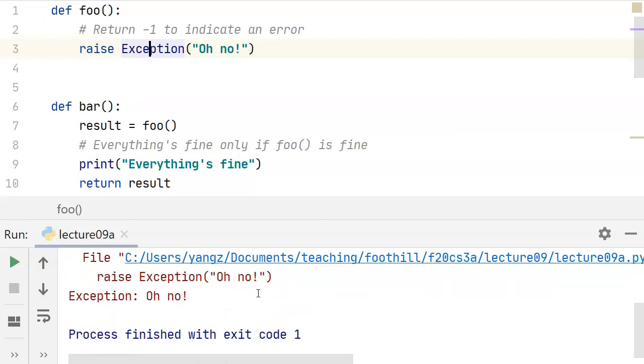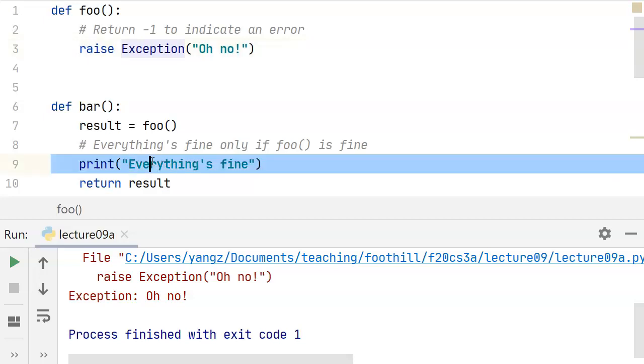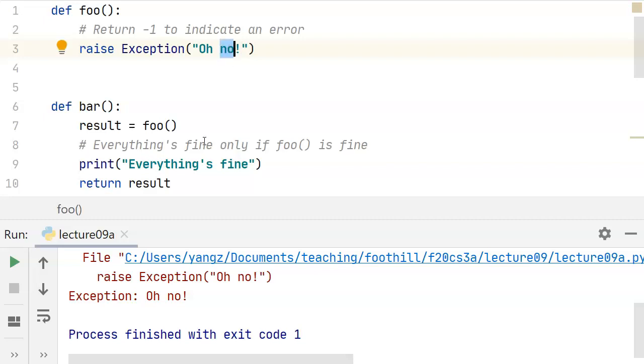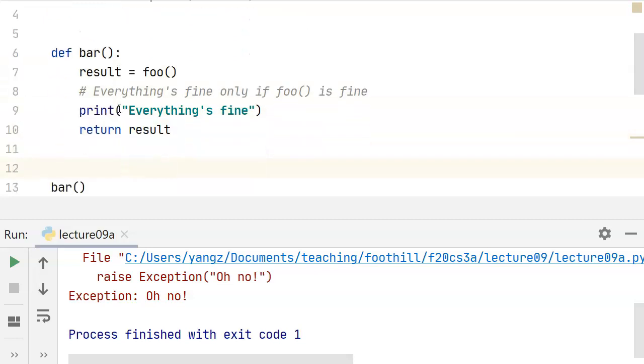So obviously we see an "oh no" exception. And while an exception might look scary, the good thing is we didn't print out "everything is fine," because obviously not everything is fine. So at least we're consistent, right? We're not giving the end user conflicting messages, one saying oh no, the other saying everything is fine. And this actually satisfies that zen of Python that says errors shall not pass silently, right? Because an unexpected, unhandled exception cannot just be ignored, because it crashes our program.